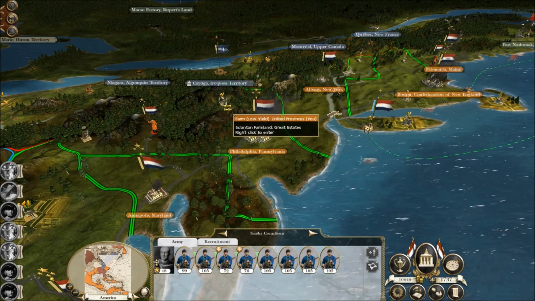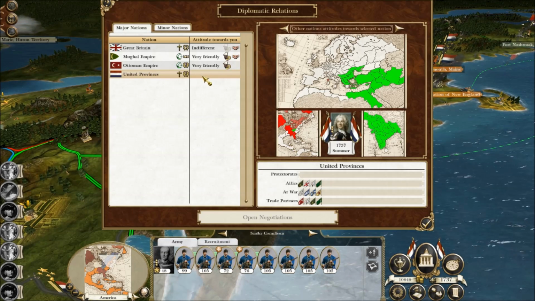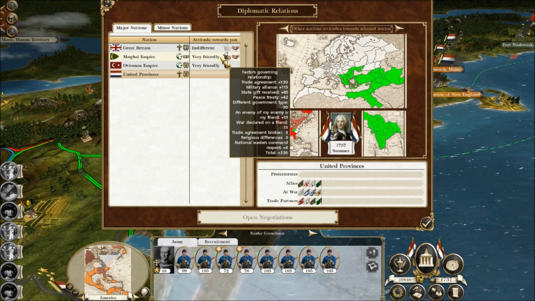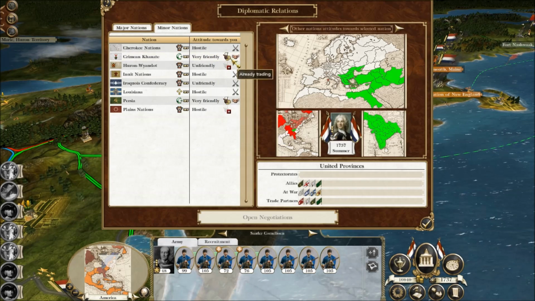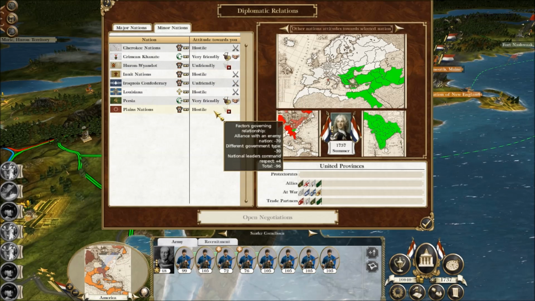Okay, right. That's a relief. That's the end of the United States. Let's just look at the diplomacy side of things. The United Provinces. We're going to destroy Great Britain. We're going to go back to Europe and do that. Mughal Empire love us. Ottoman Empire love us, 203. Crimean Khanate love us, and so do Persia. We're at war with everyone else, I think.